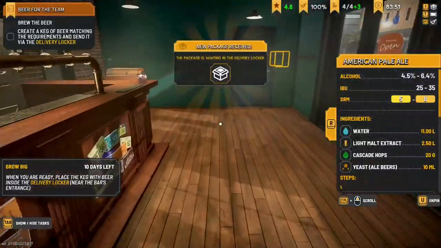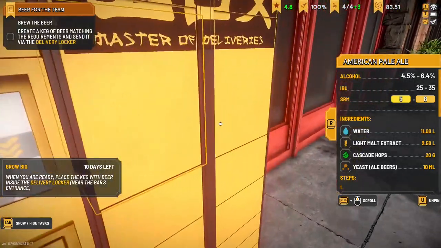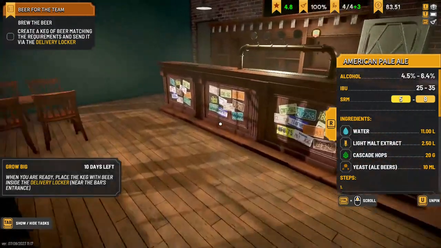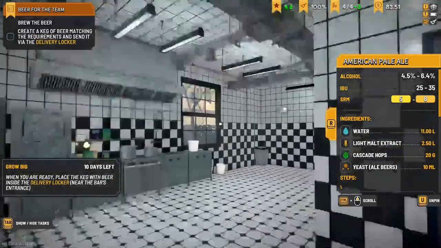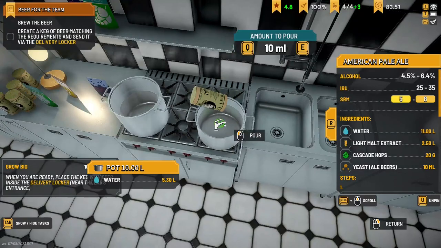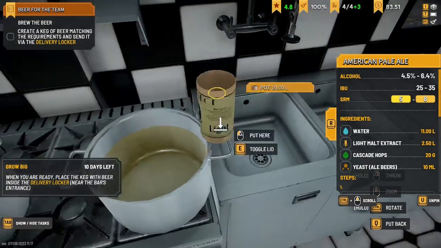So they want 11, was it 11 liters now? Oh Jesus, have a look at that email again. 9 liters, okay. So on the cooker here, I am brewing up 2 beers. One is just going to be the plain normal beer. What's left in there? 600's left in there. So let's put all of that in there.